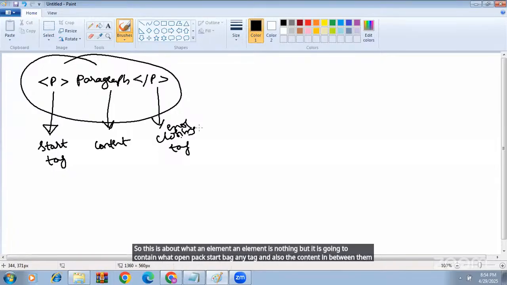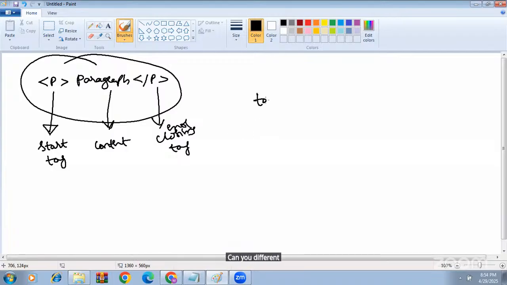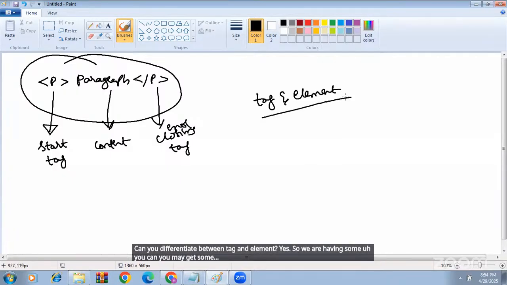Sir, we have also seen about tag, sir. Can you differentiate between tag and element? Yes. You may get some confusion between tag and element. Here, an element is defined. Already I told you that tag means it may be a starting tag or it may be an ending tag.